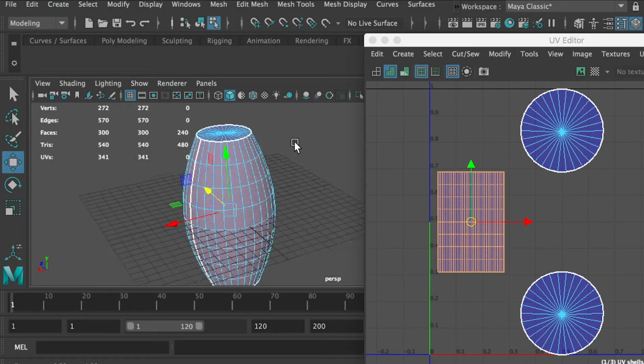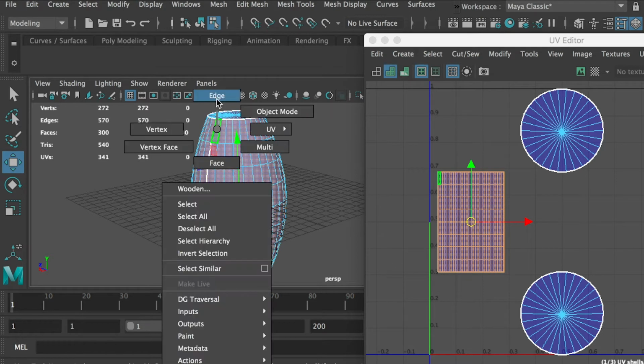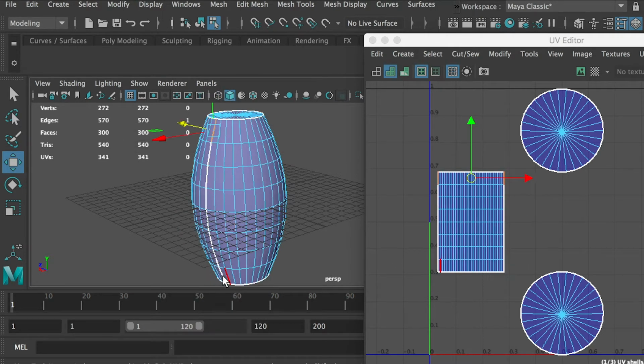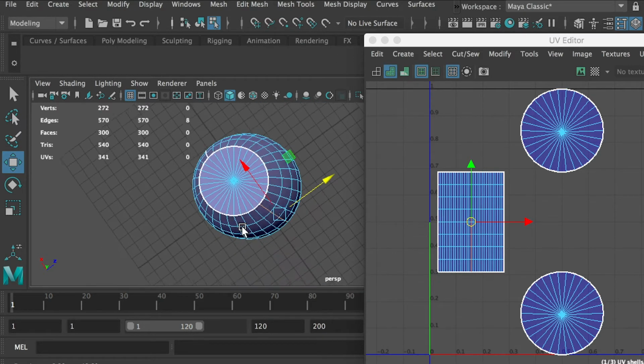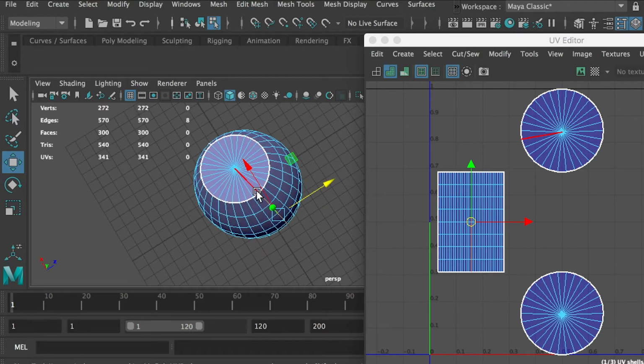So what I'll do is this white edge, as you can see, it is the same as this UV shell. Okay, what I want to do is cut in the center, which is something around here. Here it is. So that is from another side, right? It goes all the way from here.